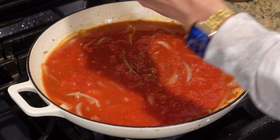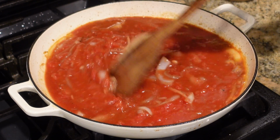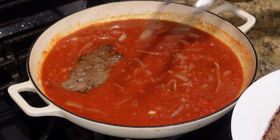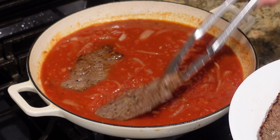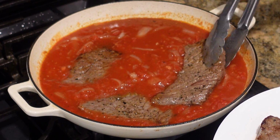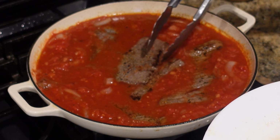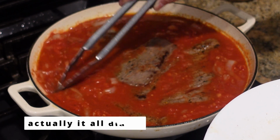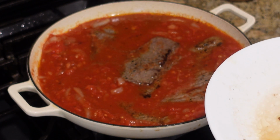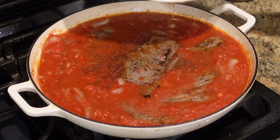This sauce is gonna be so delicious. Nice, rich, tomatoey sauce. Now I'm gonna return the steak back to the pan. Also, you want to turn your heat to medium high to bring it to a boil. I think I might have to transfer this to a different pan. When I tested out the recipe, I used less meat, so it all fit, but after adding in the carrots, we'll see. Anyways, here is the pan juices.